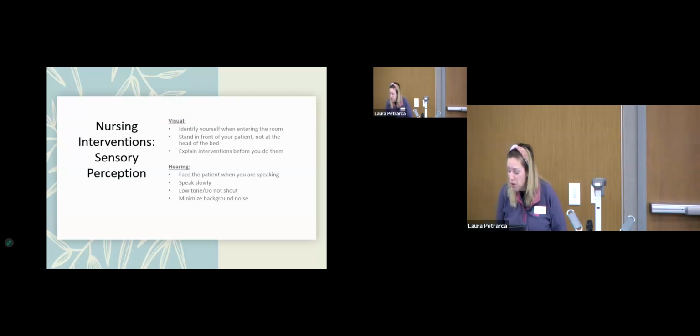And communication boards are another example of how you can communicate with your patient. They can write it down for you if they can't hear you and the doctor's yelling at the 10th decibel of the world and you're like, that's not working. Get a communication board and use that with your patient. And when you get in your clinicals and then when you graduate, eventually, and you're taking care of these patients, you have the use of sign language interpreters as well. If they do sign language, then make sure that you get those sign language interpreters on your little rolling video parts that you have. That's a huge help so that you can communicate with your patient.